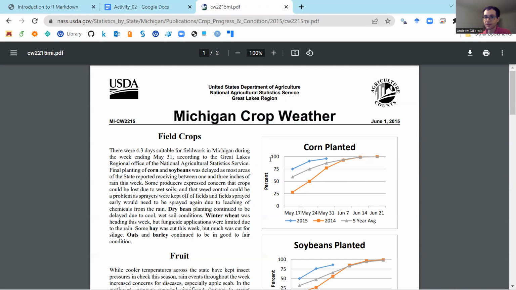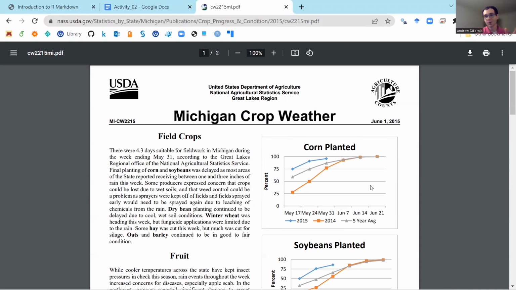There'd always be this, we call it a line chart produced based on the percent of the farmer's corn that was planted. So again, this is all a scatter plot that was produced based on an Excel file.